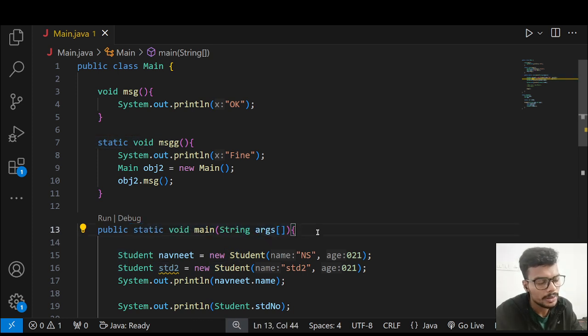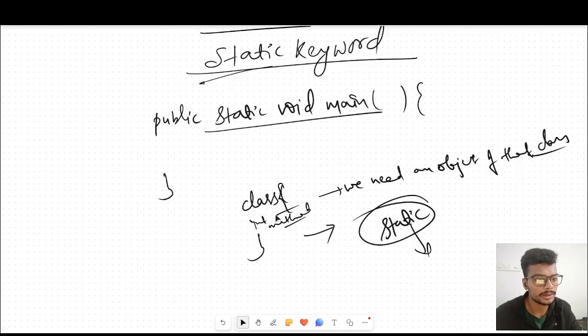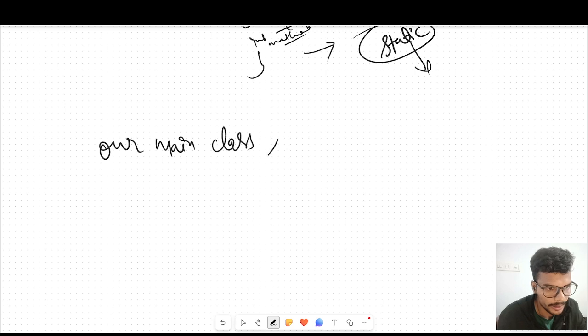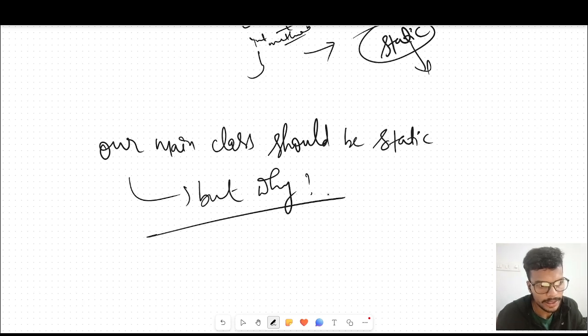So what is actually the main class? Like we know that our main class should be static, but why is there a need for the main class to be static? Why?